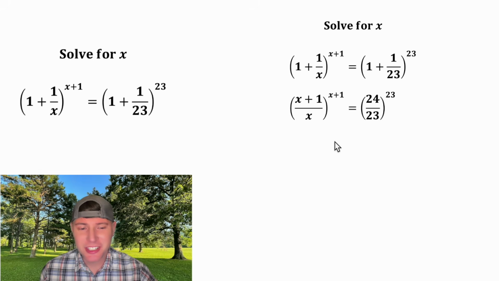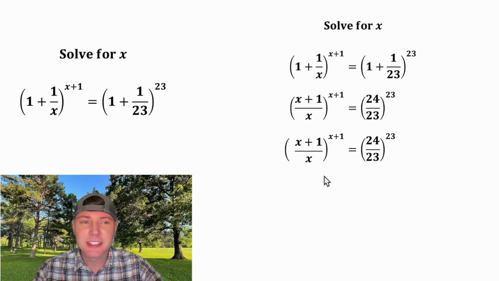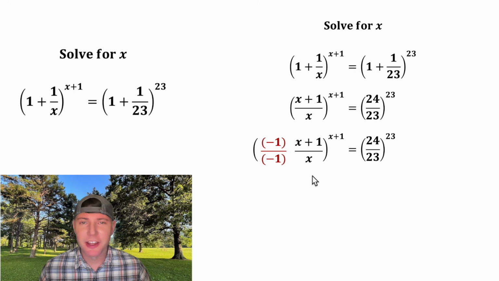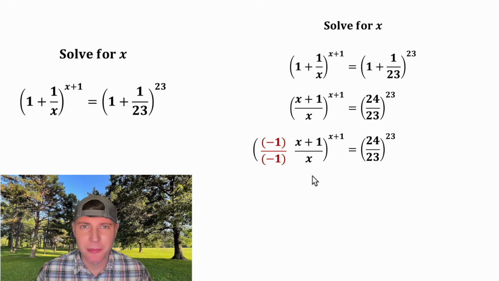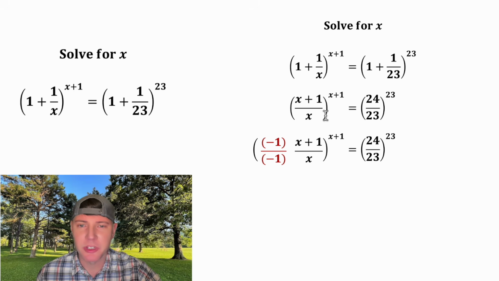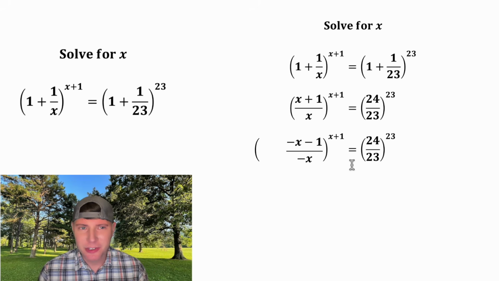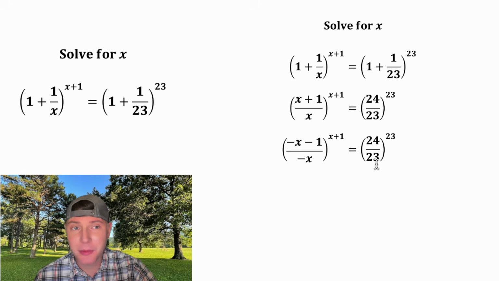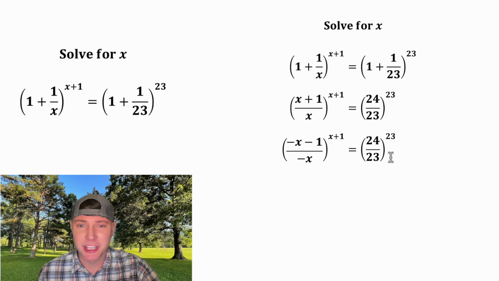Well, it's a very subtle trick. So on the inside of this one, we're going to multiply top and bottom by -1. And nothing's going to change because we're just multiplying top and bottom by -1. When we distribute the -1 to the top, the positive x plus 1 will become negative x minus 1. And on bottom, -1 times x is negative x. So now things are messed up a little bit. The bottom's supposed to be 1 less. In this case, the top is 1 less. So now we're going to want to take the reciprocal of this so it matches with this one.